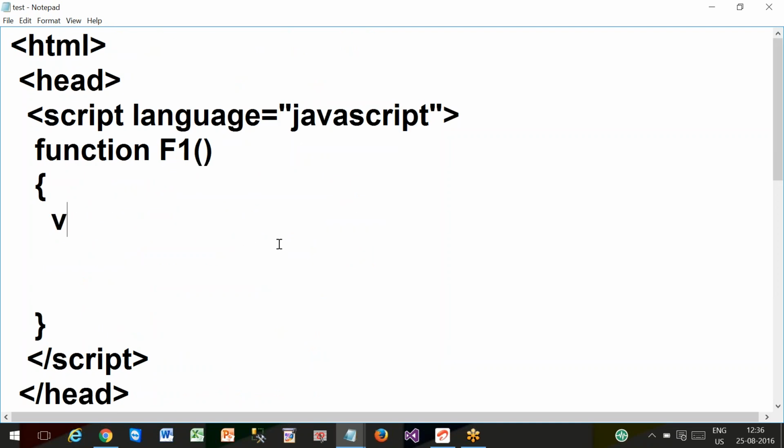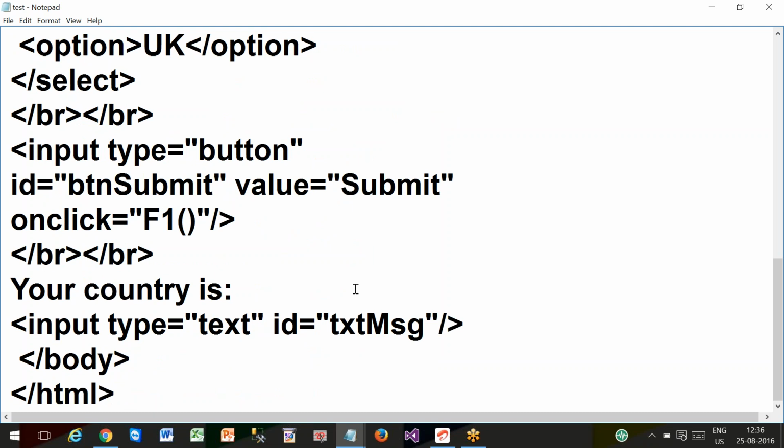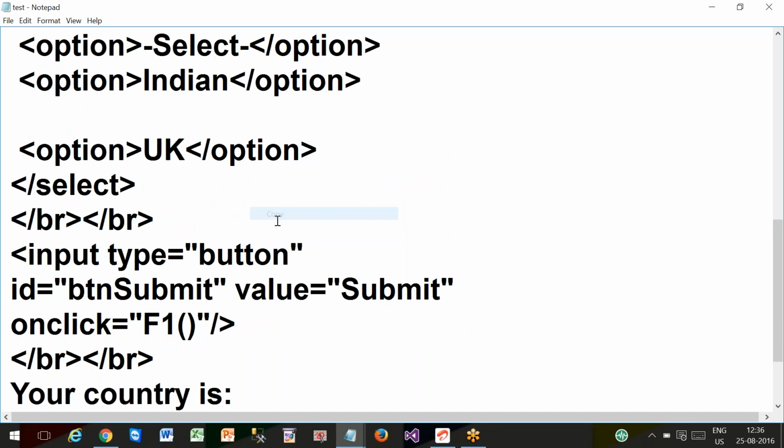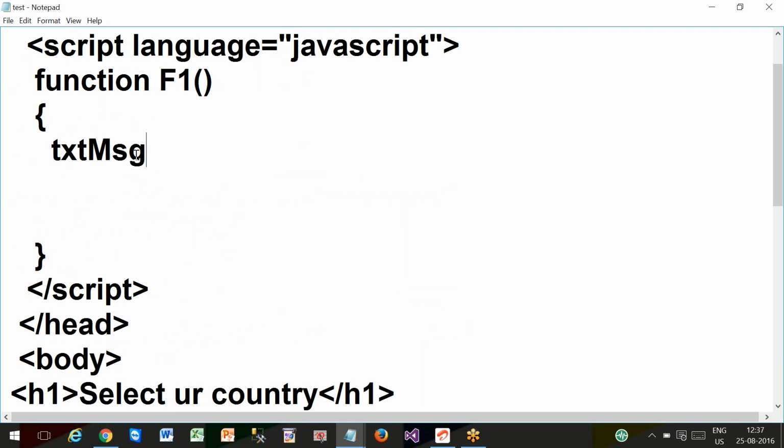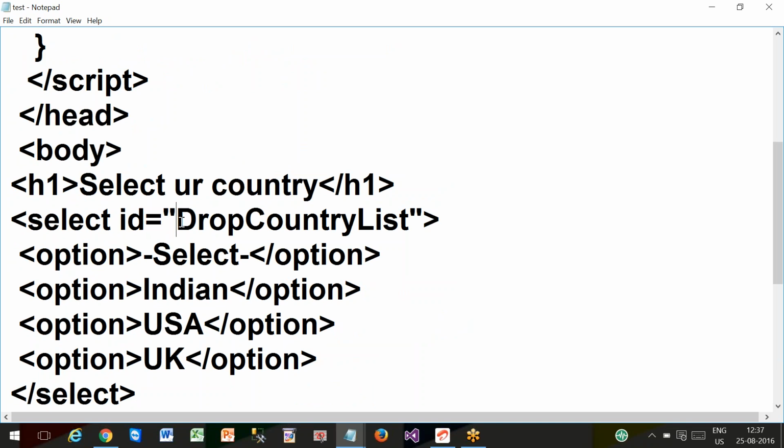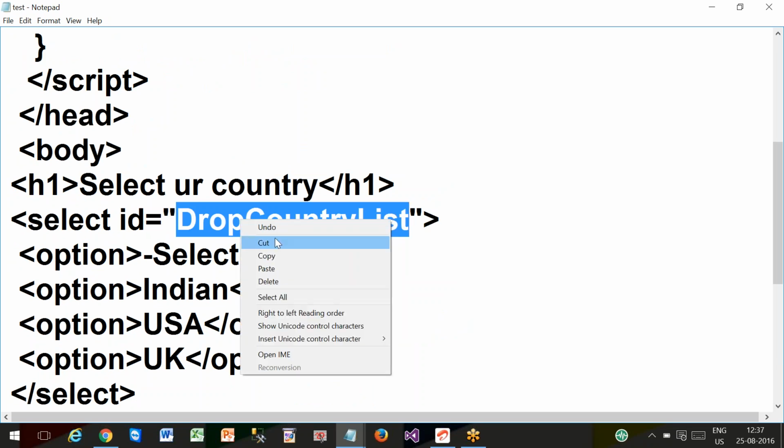Otherwise directly you can write like this: text box txt message dot value equal to drop country.